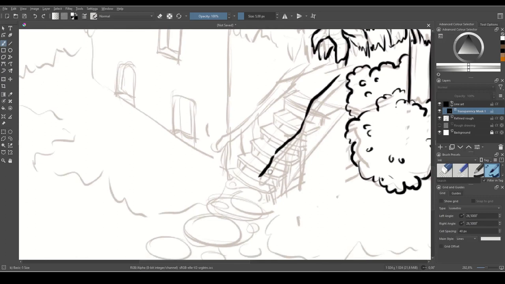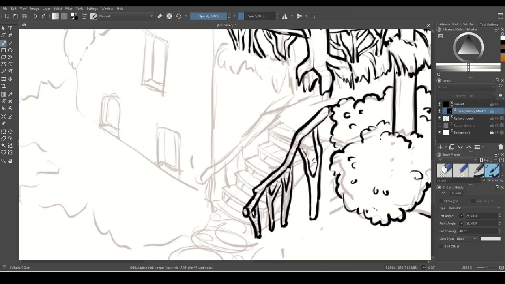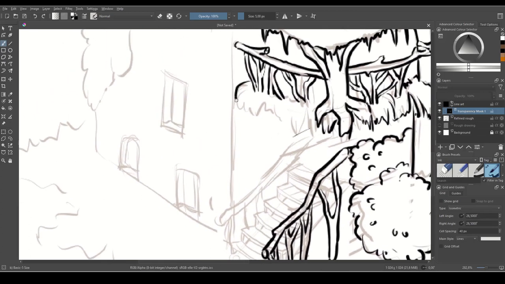Gnarly branch in here. So what I find easier to do is always draw the things in front first, so I don't draw the steps before I have done this branch in here or this railing in here. It just makes it easier, I don't have to erase the stairs once I get to this point. So it's just easier to draw the things in front first, and then the things behind that. And that's why the rough drawing is quite important, because it gives you the freedom to go wild on the rough, and then when you do the refined drawing, you can pick what needs to stay and what needs to go.